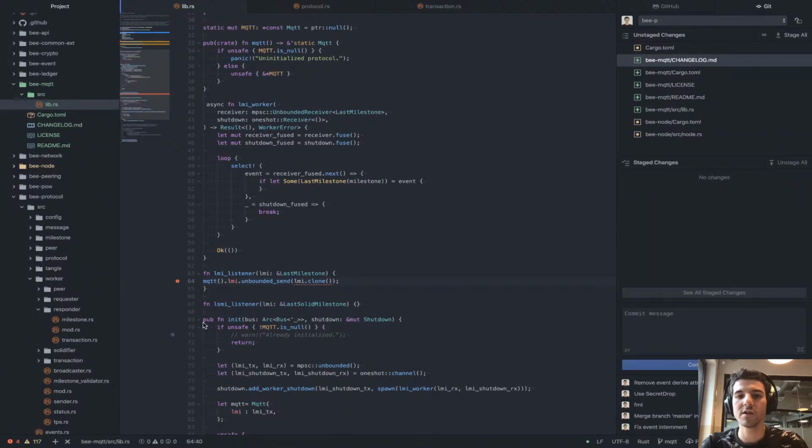Josh, is clone actually cloning the reference? Are you there? What's the error? I get that it expects an actual last milestone, but it's getting the reference.